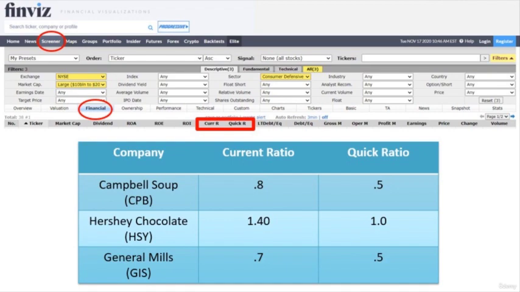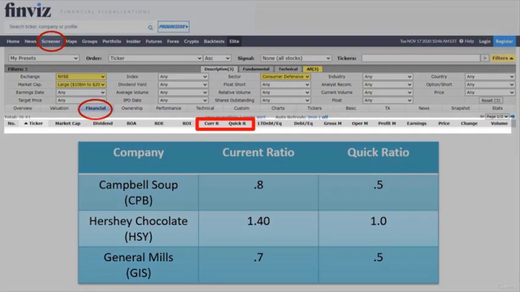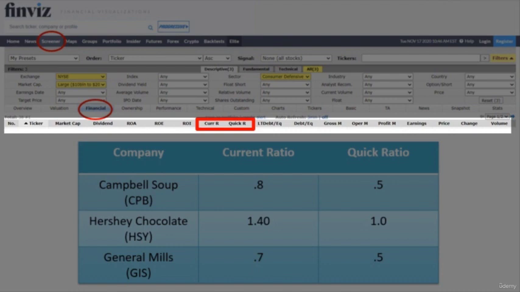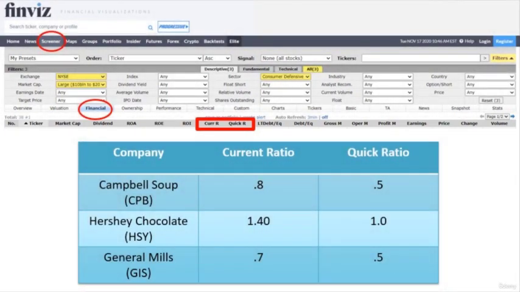So I selected that, and in the middle bar you'll see where I've got this big red square where it says CUR and Quick R. That's your current ratio and your quick ratio. The stocks are listed on the left, a whole long list of them, and you can look at their current ratios. I pulled three of them out here so we can get a feel for them. Some of the companies are well known. I have Campbell Soup here. You might know them for making soup, that's what they're famous for. Especially during recessions, people buy lots of soup. And you can see that they run a current ratio below 1.0.